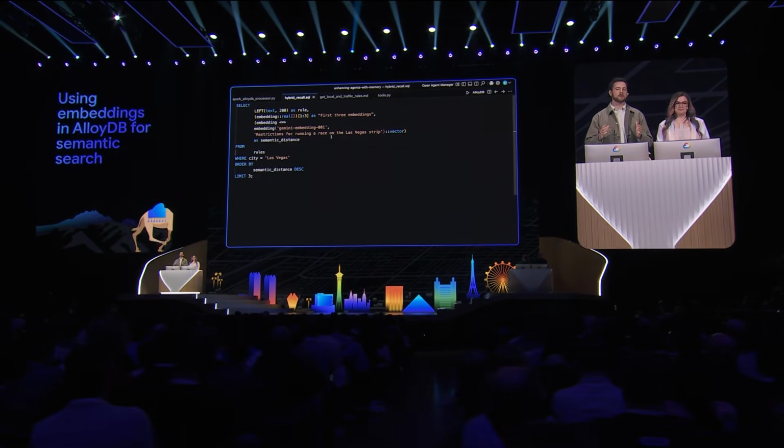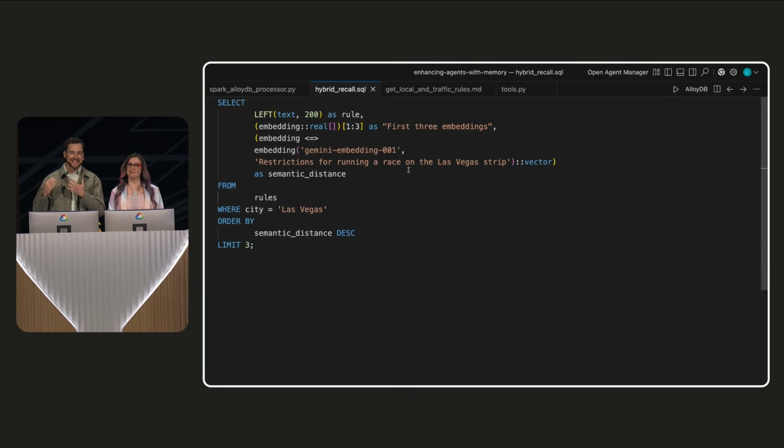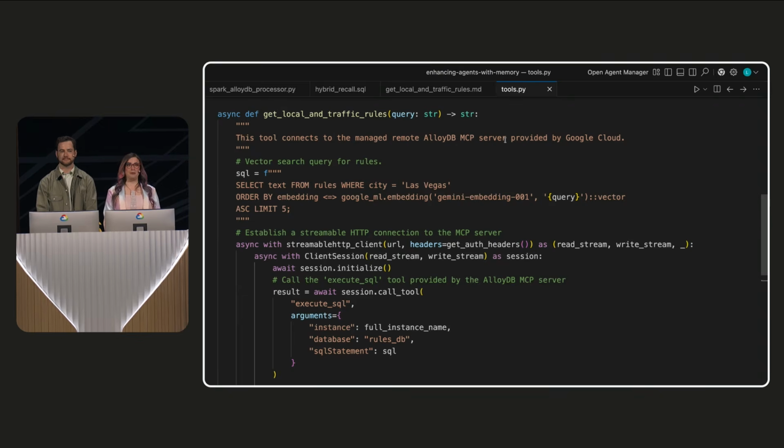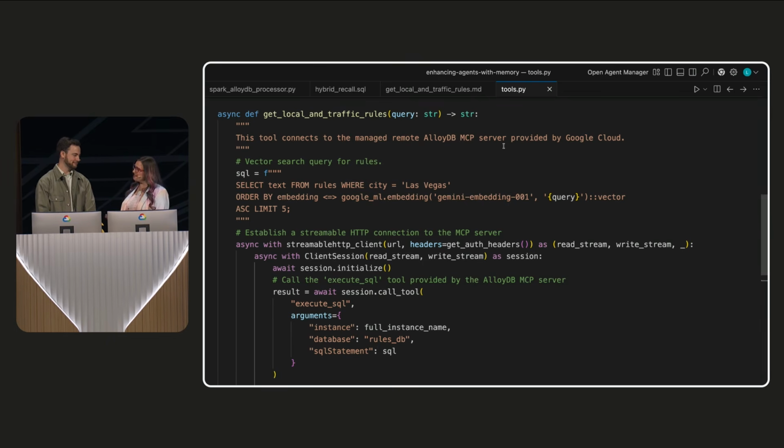So now we just need to plug this knowledge into the Planner agent so it can incorporate the traffic rules into the designs of our marathon route. I got ahead of this and extended a skill from the official Google Cloud repo to make the agent an expert at using AlloyDB and vector functions. I also added a tool to our Planner agent that's committed to our code base. The agent uses these to call AlloyDB through a Google Cloud Remote MCP server. So Jack, shall we switch back to you and test our changes?